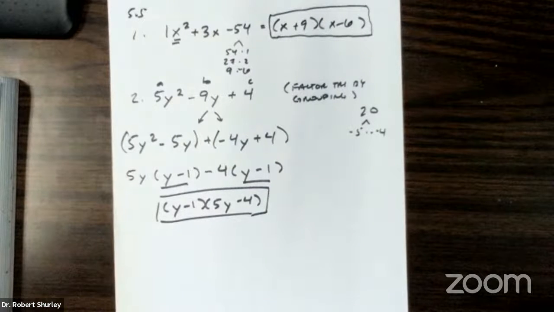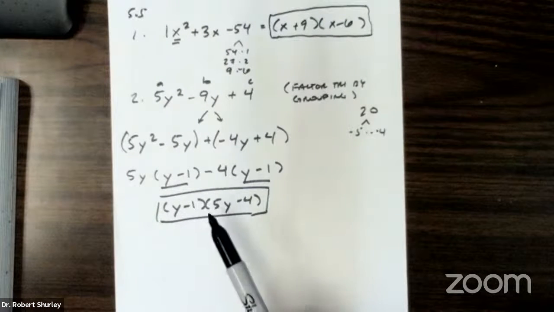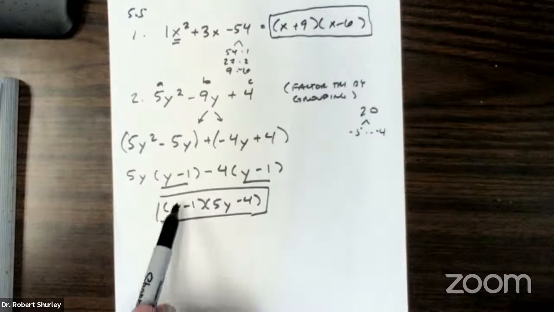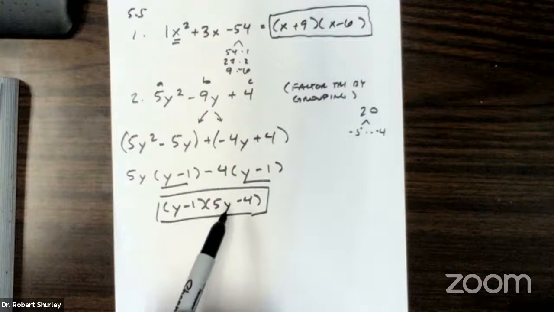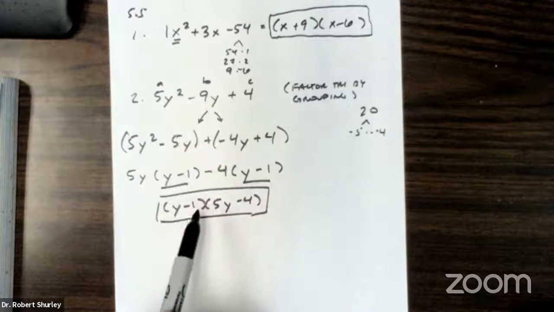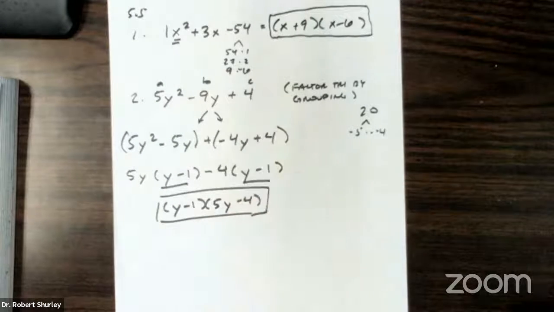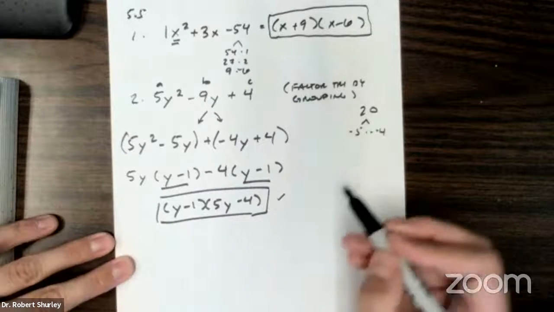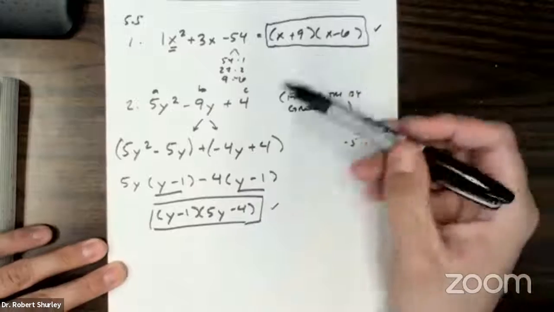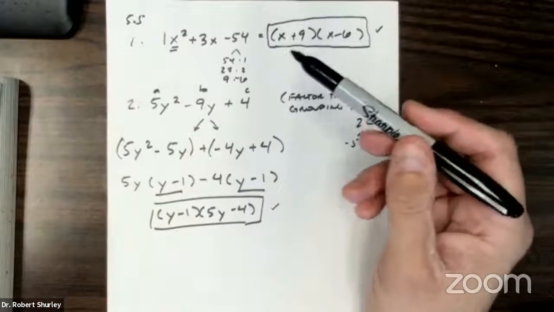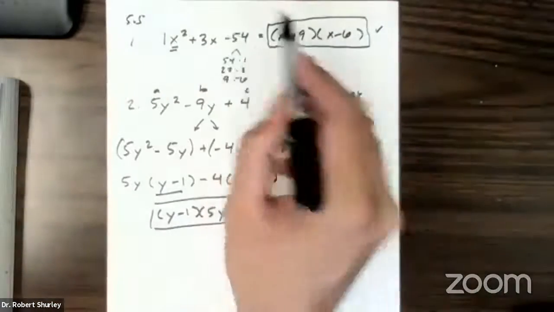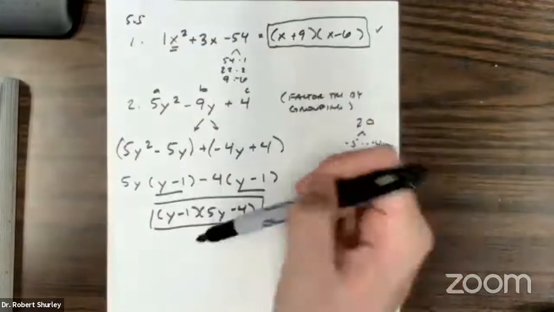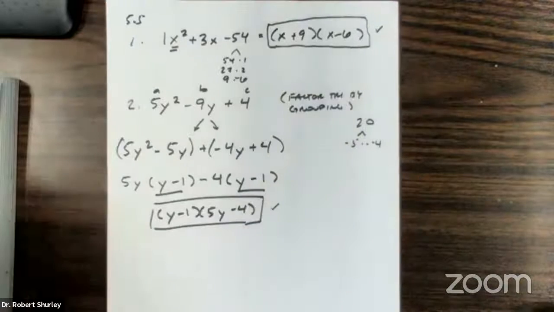minus 4. Okay. And again, I could FOIL this out. Y times 5y, 5y squared, minus 4y minus 5y, -9y, and minus 4 gives me a positive 4. Okay. So that works out. Now, there's a lot of questions in that section. These are just two that are similar to what's going to be on the test. So if you're going through there, make sure, and I think your book calls this objective A and then objective B. And then everything else is kind of mixed up in between.